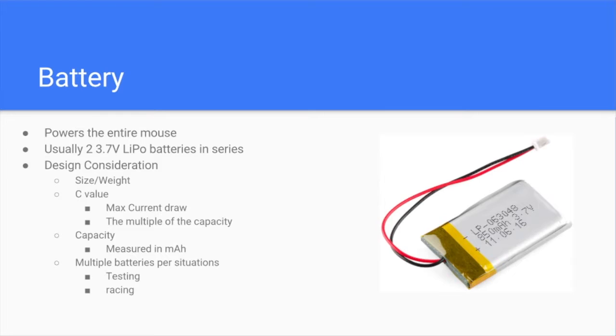So let's just do a practice. Say the battery that we provided you was 1,200 milliamp hours, which is actually the batteries that we provided. But say the C value was 0.5. What's the maximum current that you can pull through those batteries? Yeah, so which would be 600 amps. Oh, it's milliamps, my bad. Yeah, 600 milliamps. Now, jumping back to the voltage regulator, say your voltage regulator can output 1 amp. Does that number even matter anymore? No, because your battery can only provide 600 milliamps.